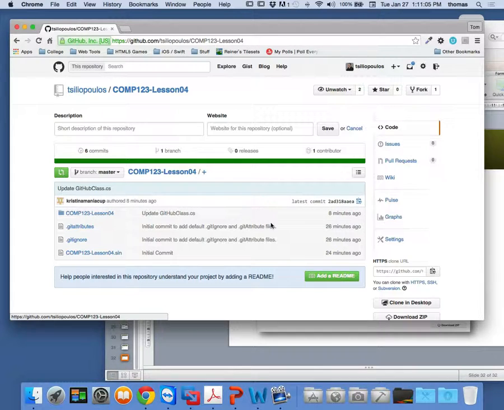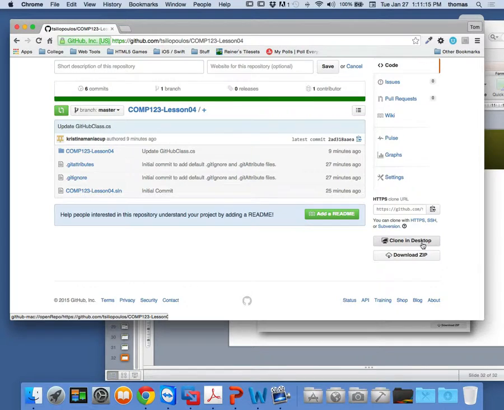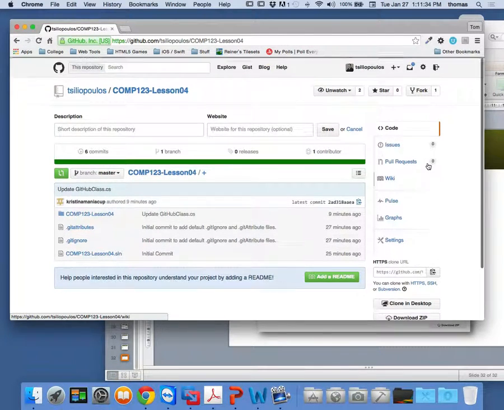Why? Your code is up on GitHub, and worst case scenario, if something goes wrong, you can always pull it back down again. How can I pull it back down? Well, I can clone in desktop. It gives you the option to do that. And I can also download the zip. So I can actually download a zip of my files right here, right? We're not going to talk about multiple branches and merging and all kinds of other topics that you can go on to with Git. Right now it's not important. The most important piece is that you have a couple ways of connecting.